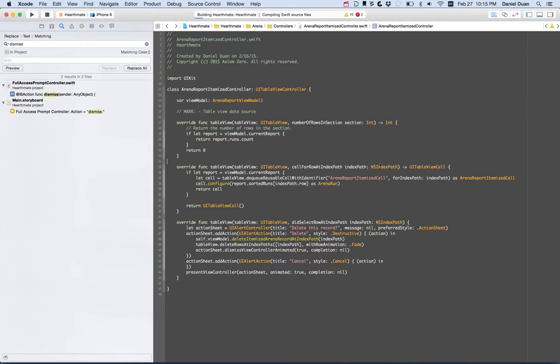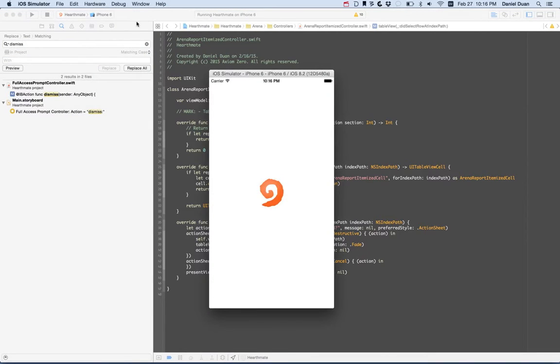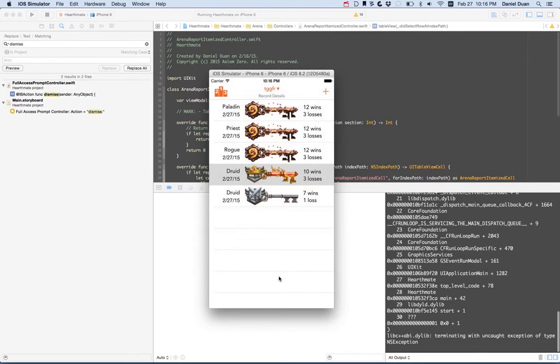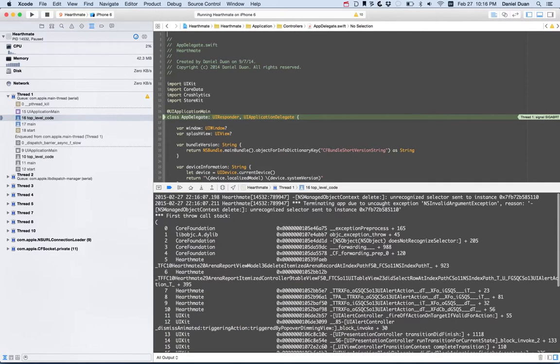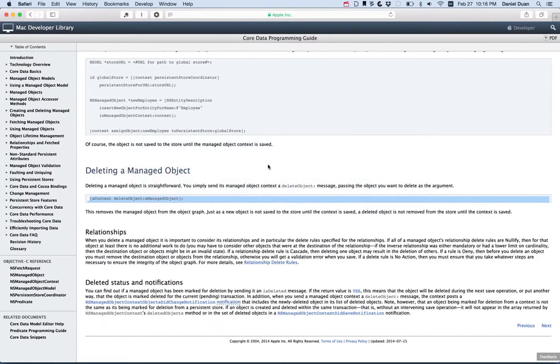Okay, let's try this out. So we delete it from our view model, we remove the row, and dismiss the action sheet. Delete. Of course, we've got our crash. Context delete unrecognized.